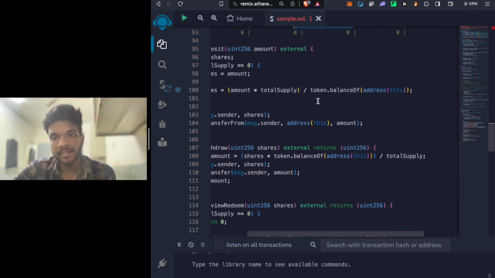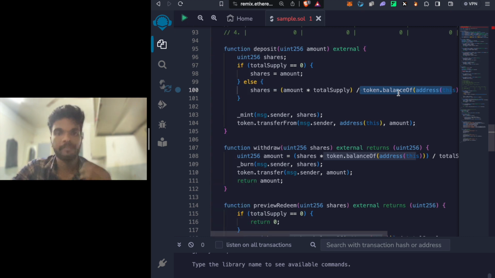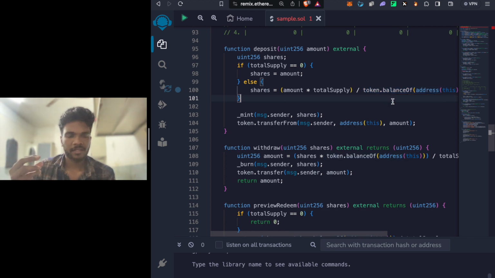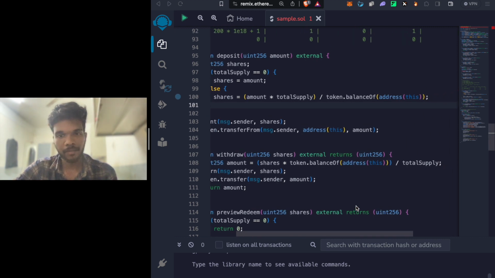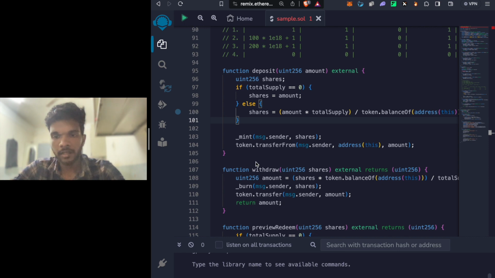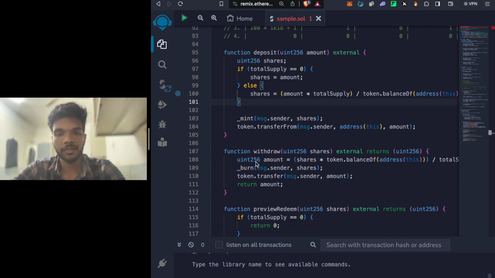Simply, instead of calculating the share with the help of token.balanceOf, use an internal variable to calculate. For example, whenever a user deposits some amount to this contract, keep internal storage to save the amount of Ethereum the user deposited. Have internal accounting whenever someone deposits Ethereum to the contract. That's one way of solving this vulnerability. There are other ways, but this is important in order to avoid it. Or else you can also check for the minimum mintable share, right? If this amount of share is not minted, then we revert the function. That's another way of handling this vulnerability.